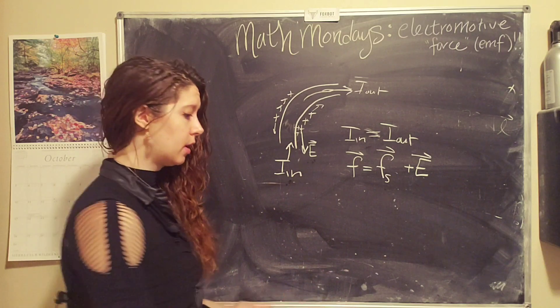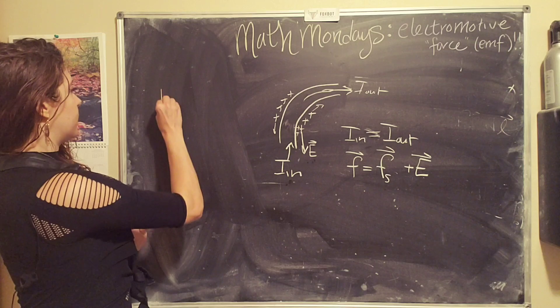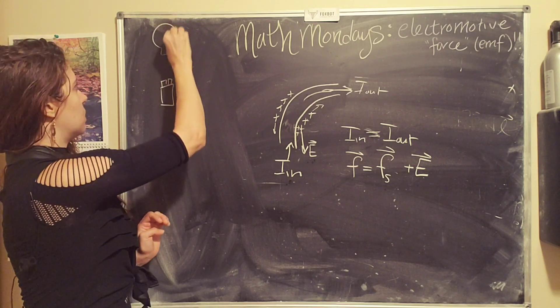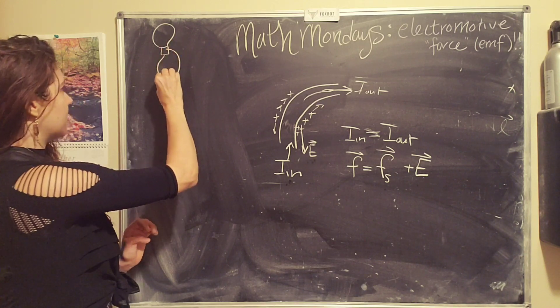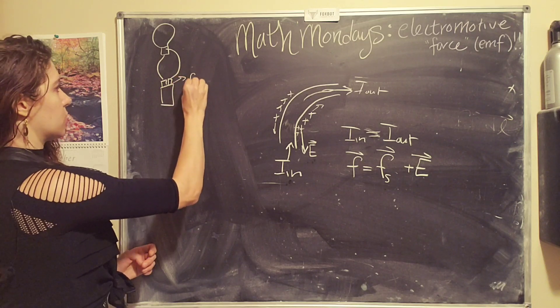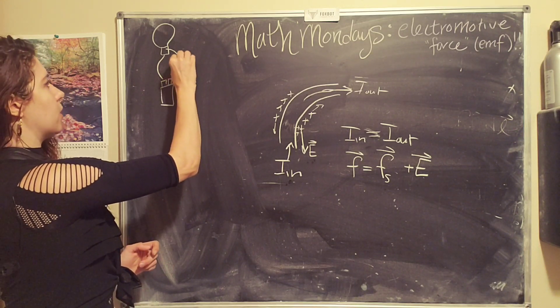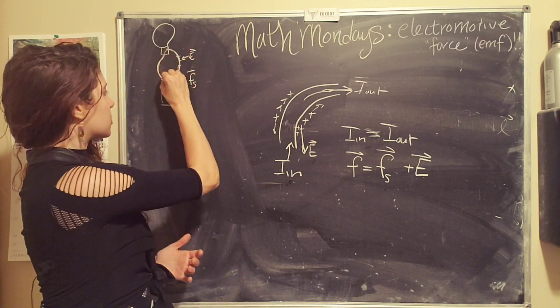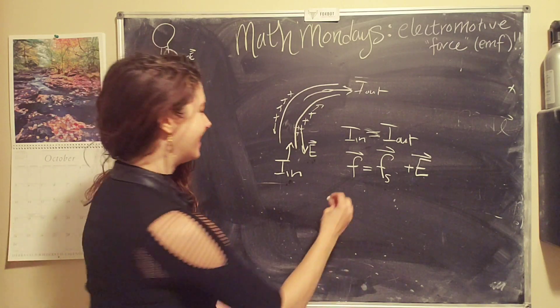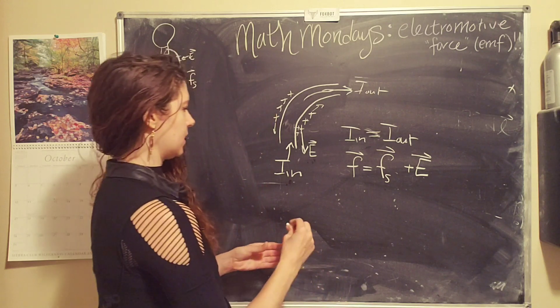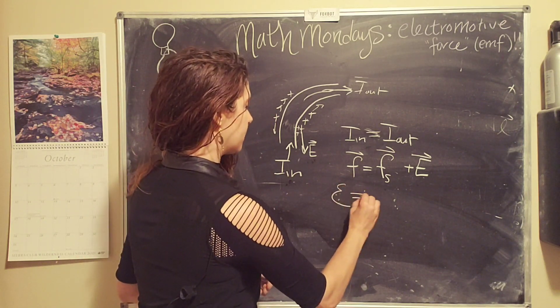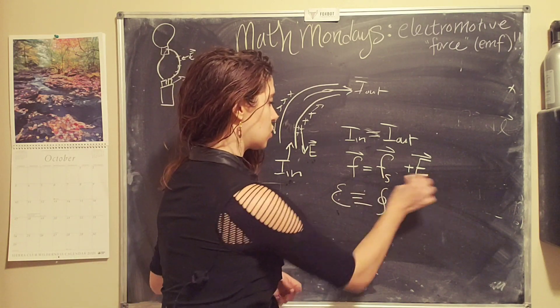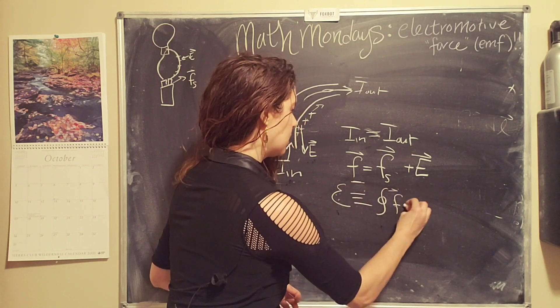If we want to add it up, we can take the line integral around our circuit. For example, if I were to draw a representative circuit with a giant nine volt battery, and a little light bulb. So we have this pushing force from our source, and then we have our charges throughout our circuit that have an electrostatic force. So if we sum up over the closed path of our circuit, we are going to get a definition for the EMF.